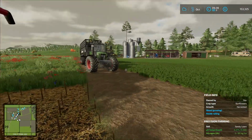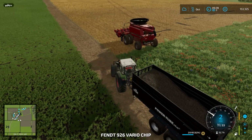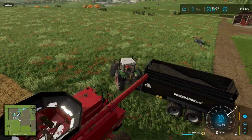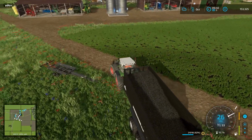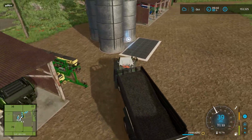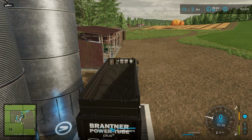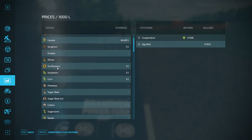I'm gonna leave that here for now, because it will be put to work again in the cornfield. But there we have it, 21,000 liters of sunflowers. That is not bad. Not bad at all. For now, I'm going to store them in the grain silo over here. Let's see, when are they at their best?